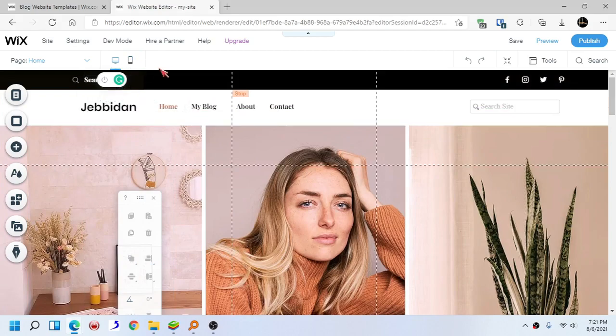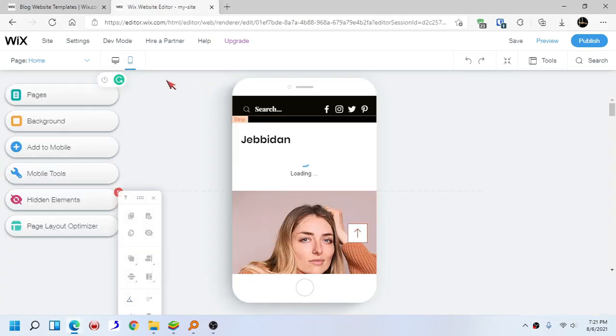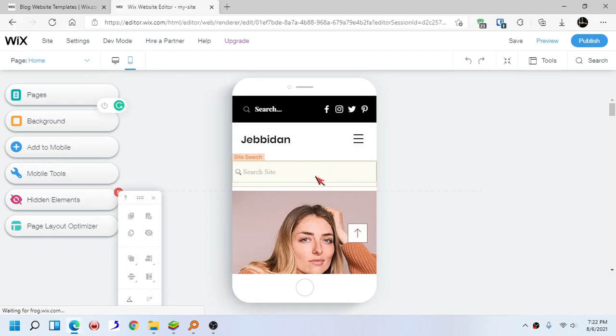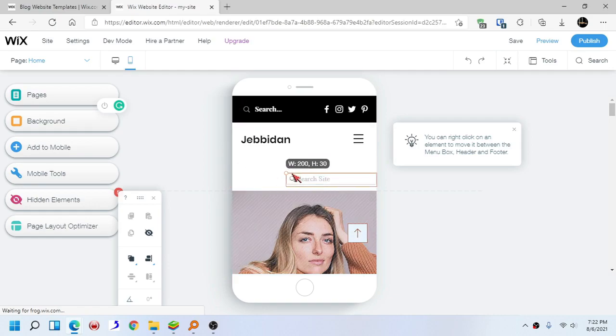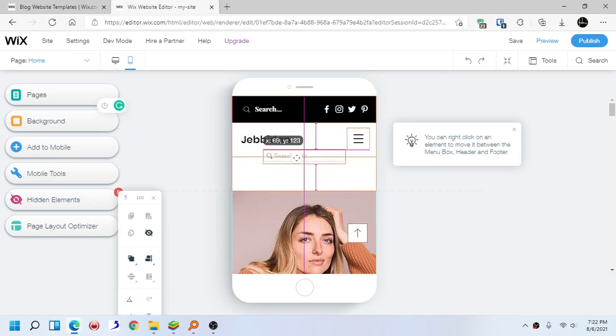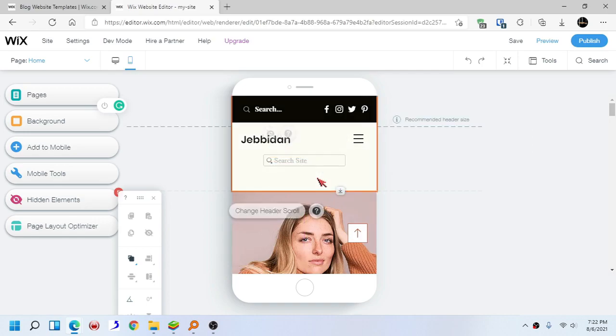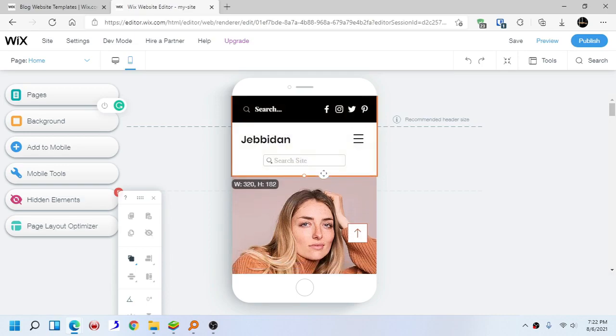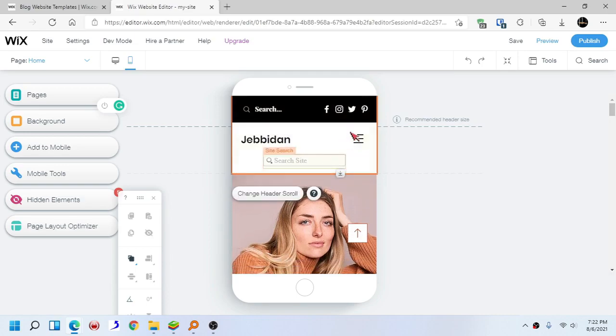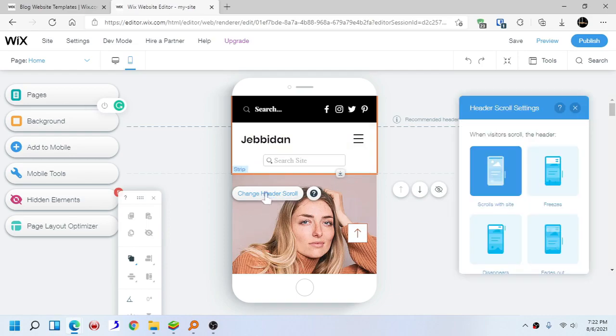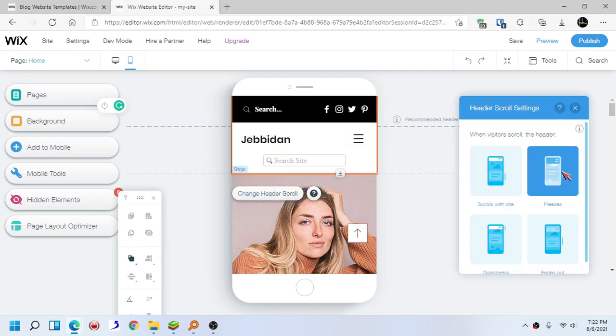Again, we are going to optimize for mobile usage. And we're going to minimize this search because it is just too big. If you are planning on making a big header, I suggest you set the header scroll right here, change header scroll, put it on freeze.